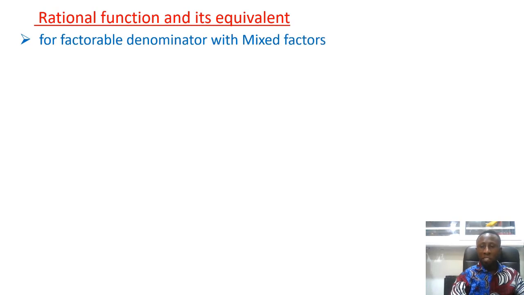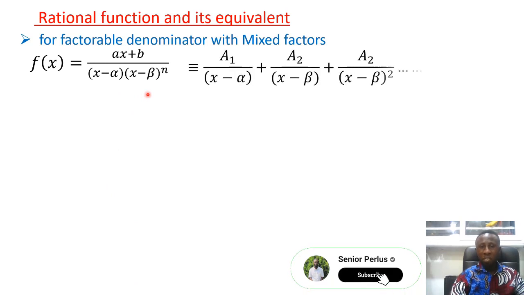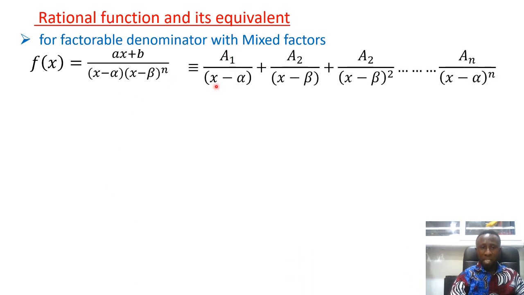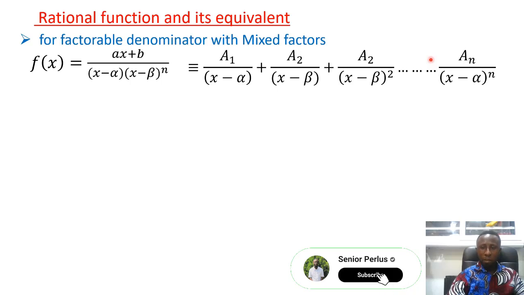For a denominator with mixed factors, they can mix the distinct and the repeated for us. So we have one distinct and repeated. This is how it will go. So one distinct, then the repeated one will continue as we talked about. If the repeated is here, the repeated here will come first, then the one distinct will come. Right? Good.